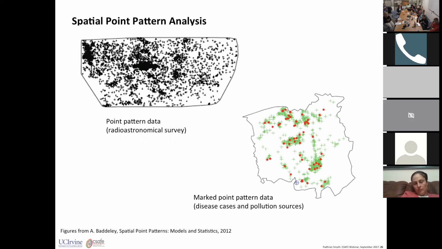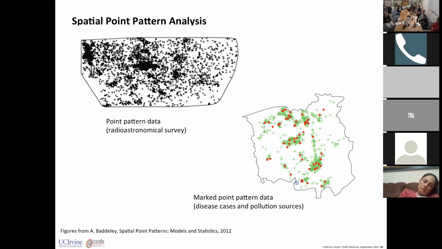So just to show you examples of where people typically use point processes and mark point process analysis, the top left plot is astronomy data. So you have spatial distribution, are they clustering, and want to answer questions like that. On the bottom, we have an example of a marked point process. This is where the red dots, I believe, okay, I don't remember what red and green are, but one of the dots, red is either disease or pollution, and green is the other one. And you're interested here in association between the red and the green point processes.